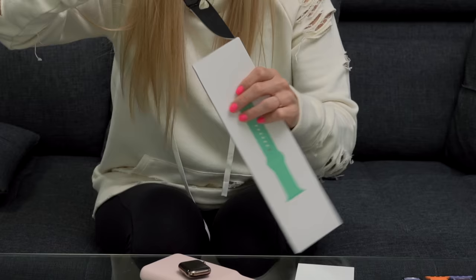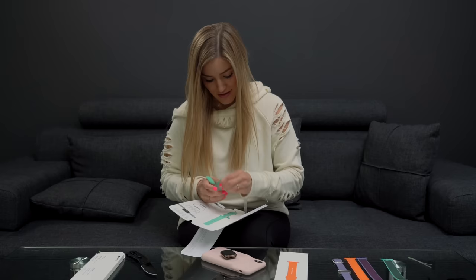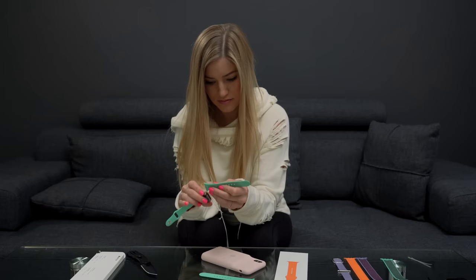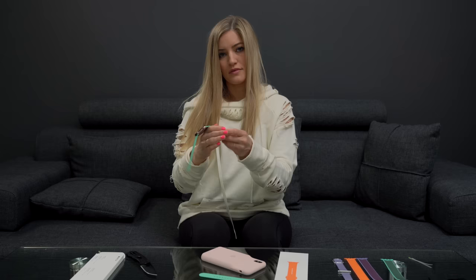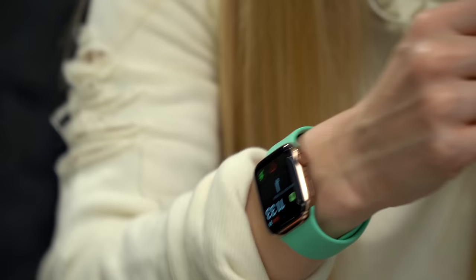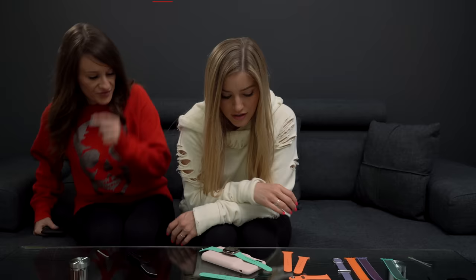Moving on, we have two more. I haven't even used my knife this entire video — is something wrong with me? Spearmint is such a good color. I'm so ready with all these beautiful Easter colors. I'm gonna have to go sit on the Easter Bunny's lap. Which color should I wear? Let me know in the comments below. This spearmint looks great with the gold. We've got one more. This is beautiful.